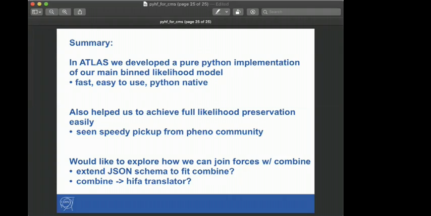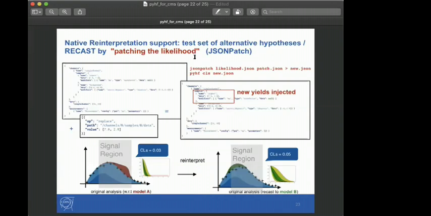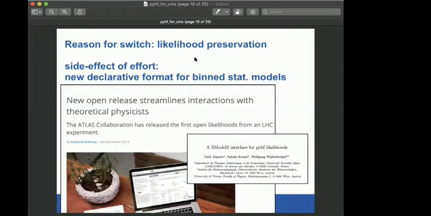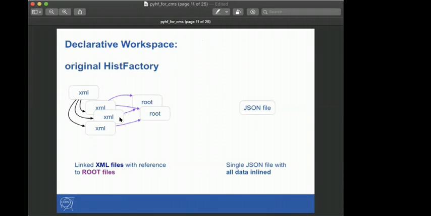Yeah, I don't have the right backup slide for that, but we have an automatic translator. If you have a standard HistFactory setup where you have all these XML files and ROOT files, in the pyhf command line interface you can say pyhf xml2json, and it will do this conversion from the left-hand side to the right-hand side automatically for you, and it will use uproot to read the ROOT files and then read out all the histograms and convert them into this JSON format.